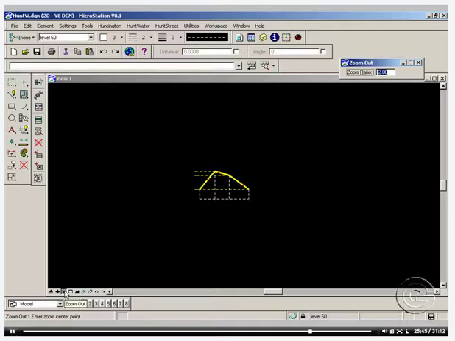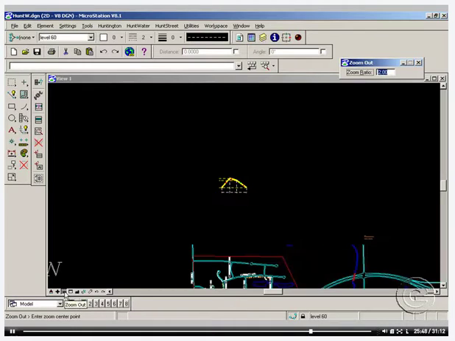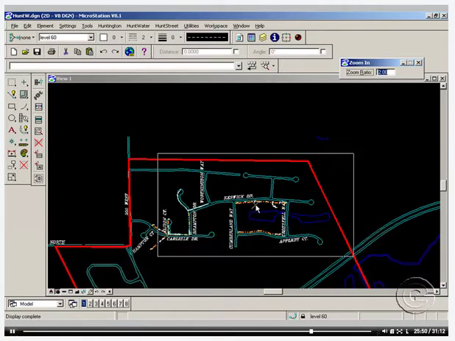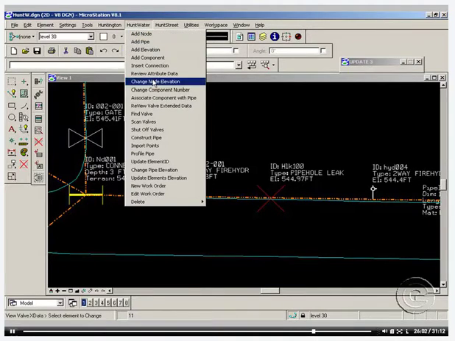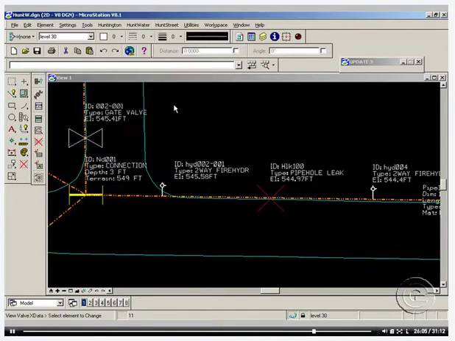We could also be in a situation where we have information on valve that are coming from maybe a different database or different table, and then here we can just use the program to review that information by going into, again, the submenu and hitting review valve extended data. Click on that and then go to a valve, tag that valve, accept it, and then it will bring a form that shows exactly the information that we have on that valve coming from a different table than the component table.